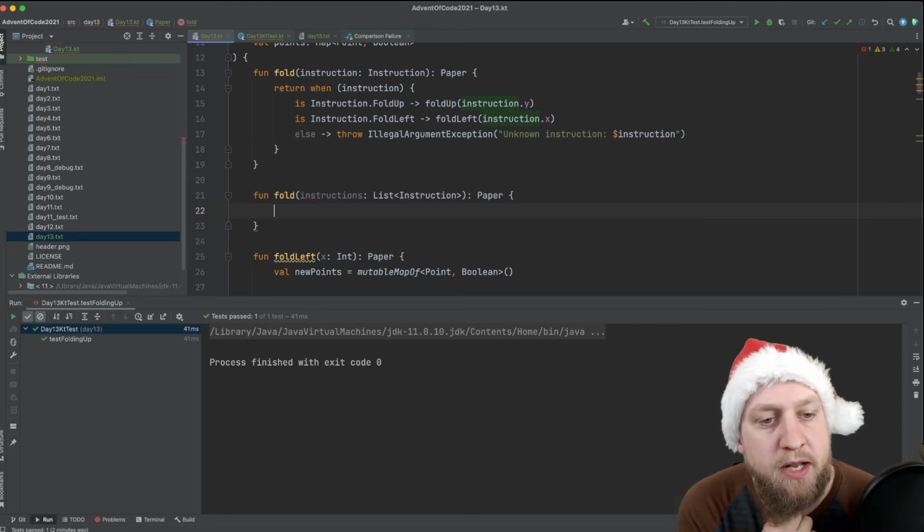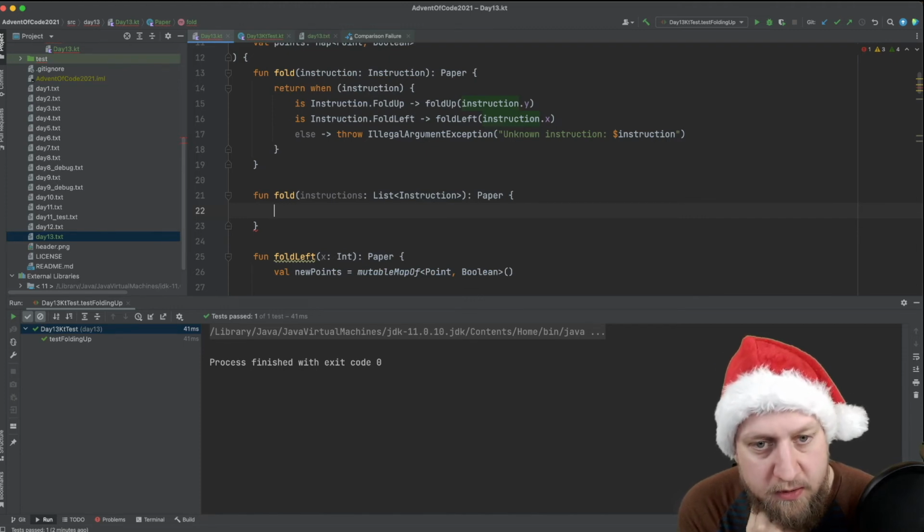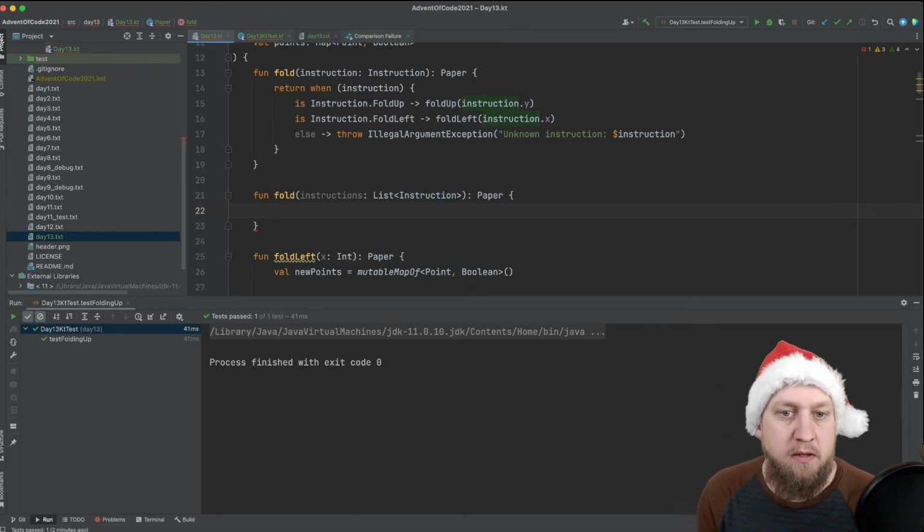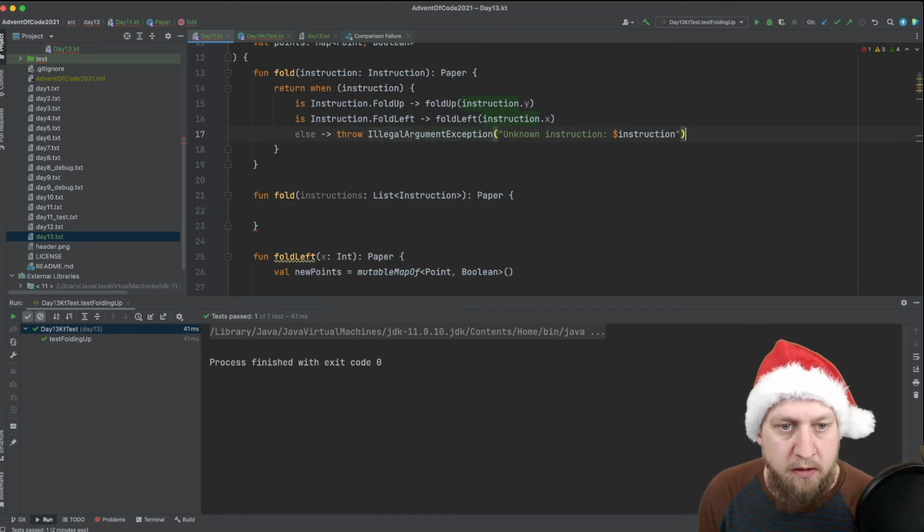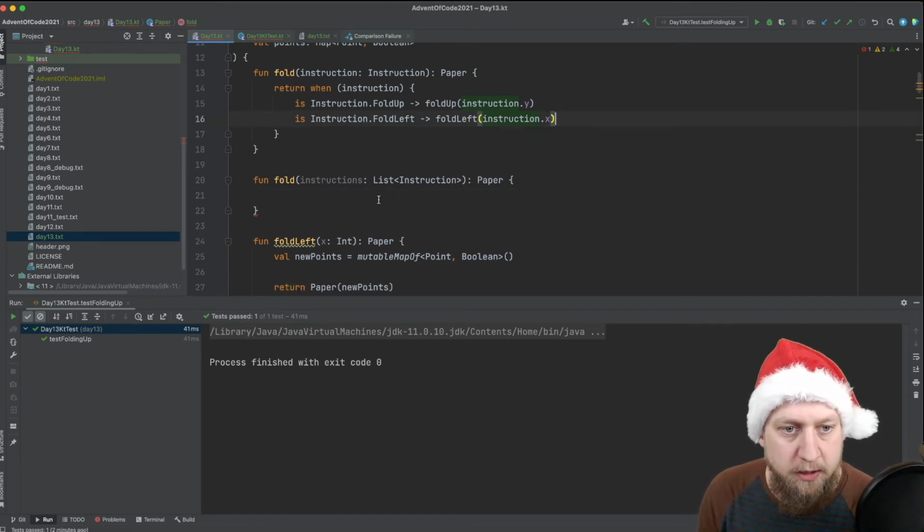We do not need to handle the case where the instructions are empty. This is not something we need to care about. This else case cannot happen. That is correct.